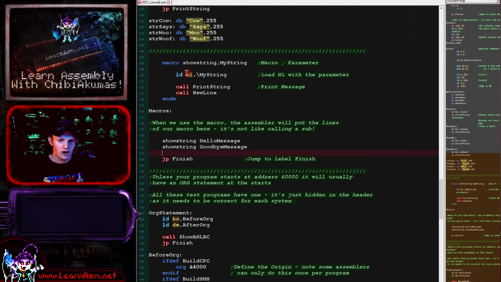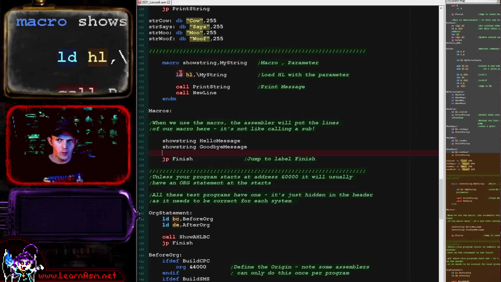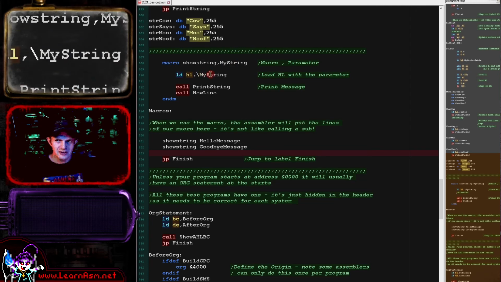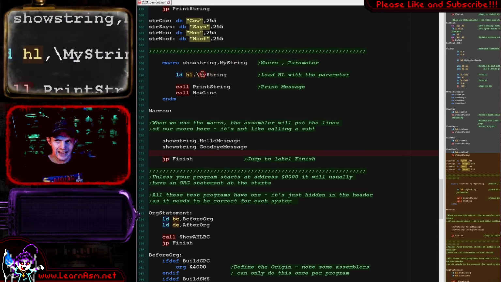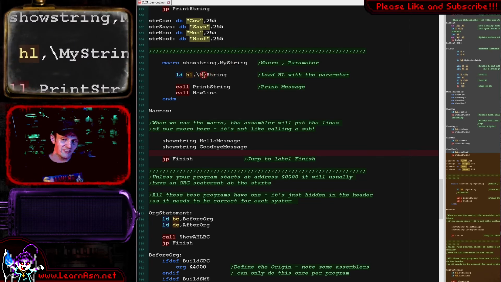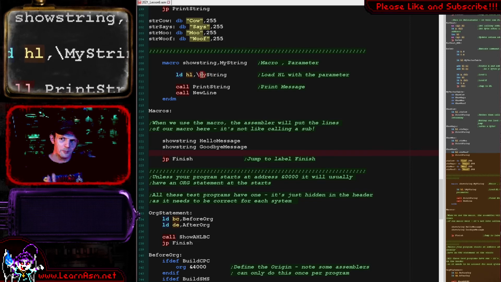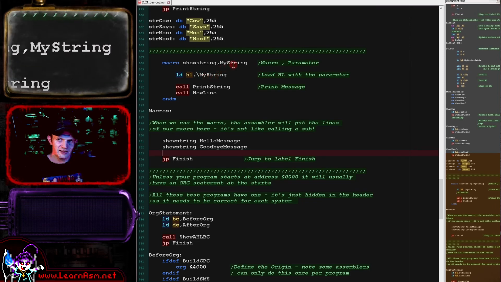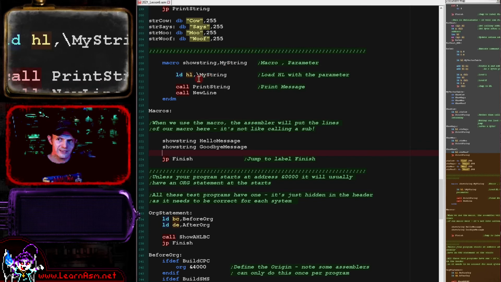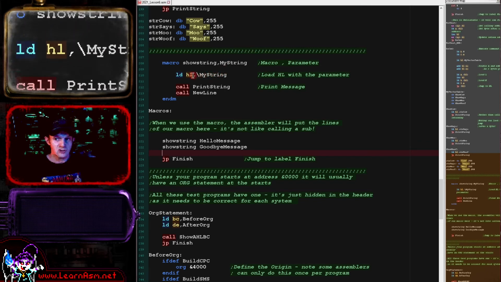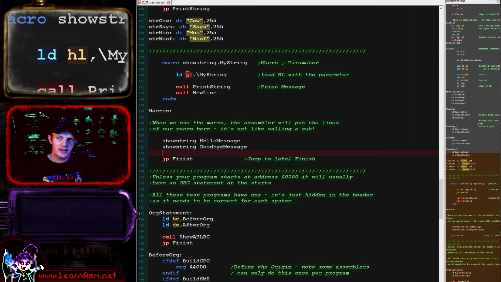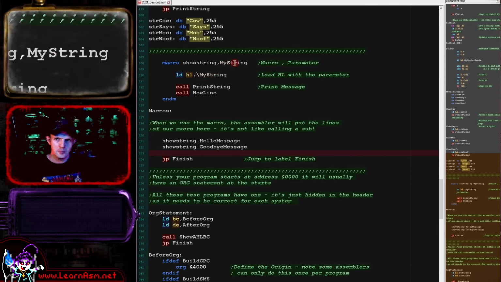The operation this macro will perform is to load HL with the address of myString. Now, that slash there is specific to this assembler, VASM: you put a slash there to specify that that's one of your parameters, myString in this case. Some would use numeric parameters; it just depends on the assembler. So here we're loading HL with the address specified by the parameter.